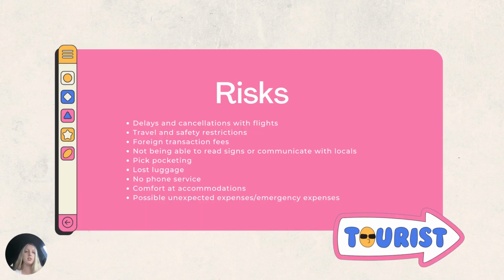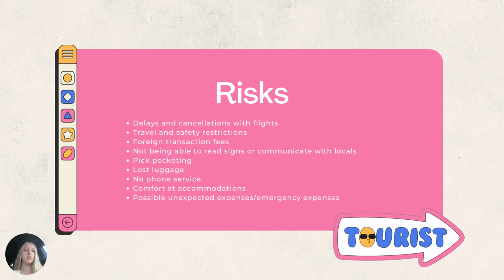So, here's some of the risks associated with traveling, especially internationally. Of course, there's delays and cancellations with flights that could happen, travel and safety restrictions, foreign transaction fees, not being able to read signs or communicate with locals, pickpocketing, lost luggage, no phone service, comfort at accommodations, and possible unexpected expenses or emergency expenses.